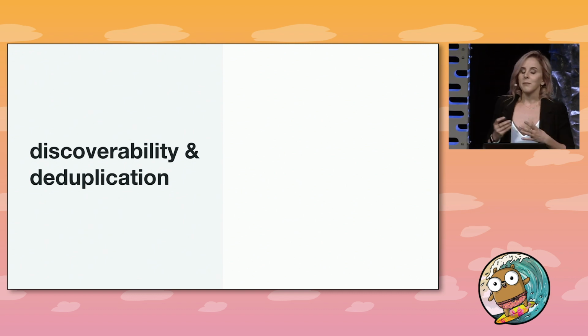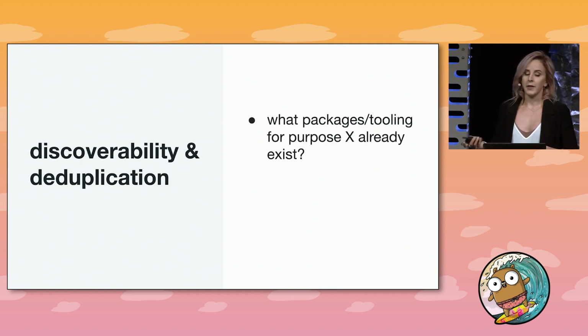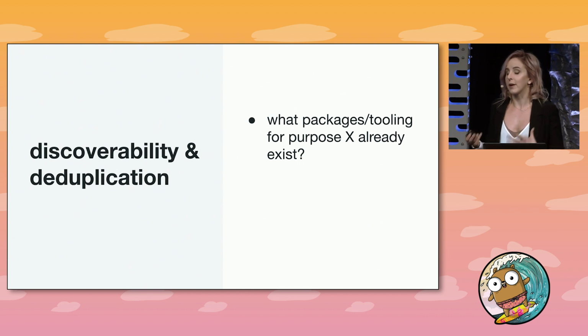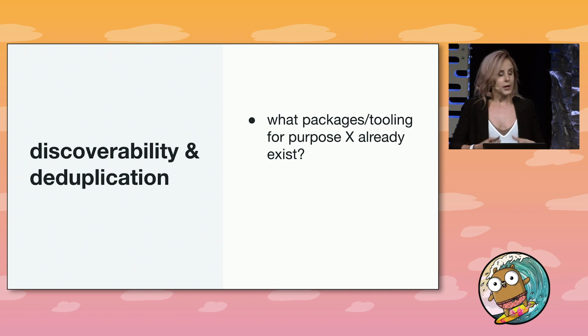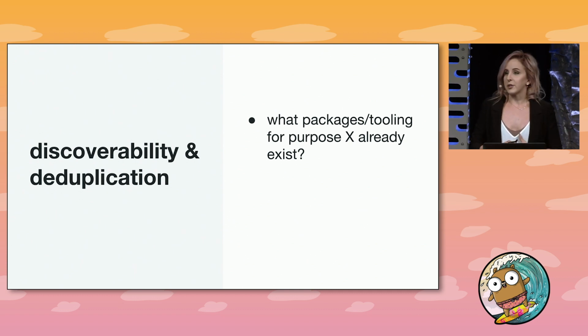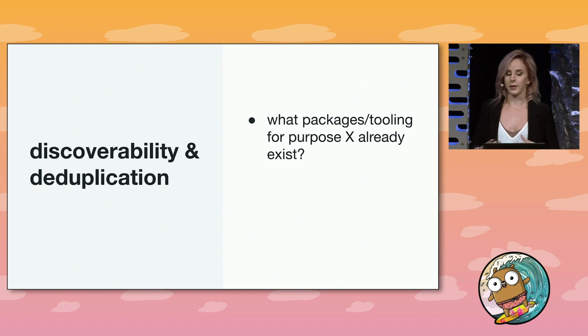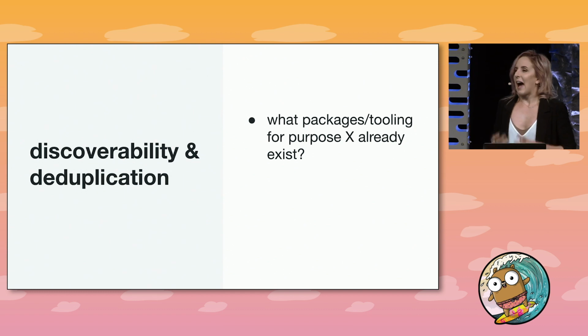But by consolidating blessed packages for a language into known central locations, answering the question, what packages or tooling for this purpose already exist, becomes fairly trivial to answer. Granted, this was going to take some measure of intentional naming and organization to make it clear what the purpose of a given library was, but just the act of consolidation made discoverability so much better than what it had been previously.